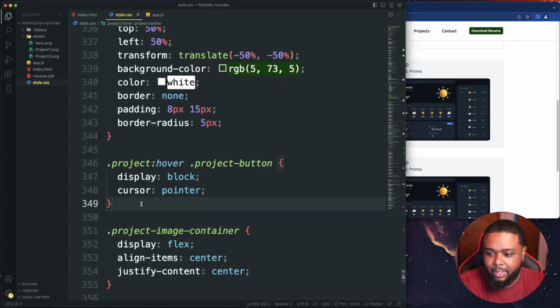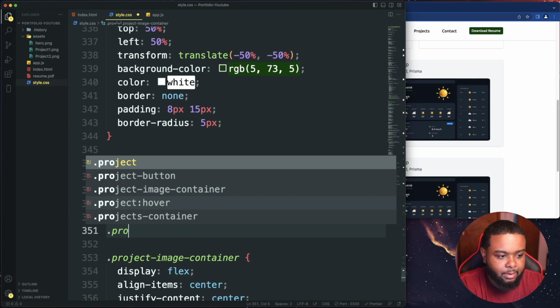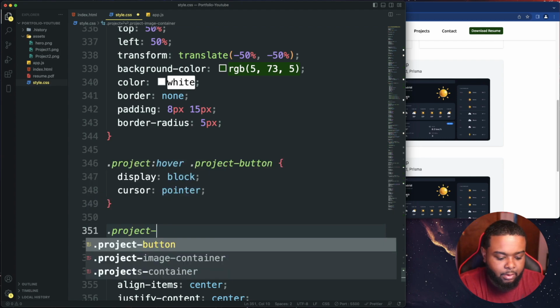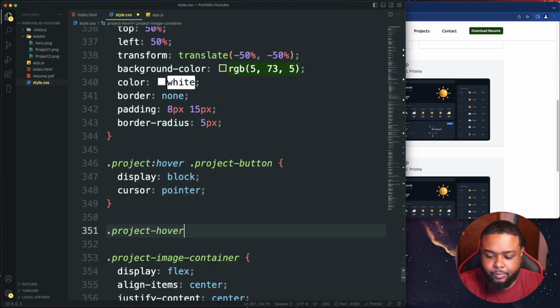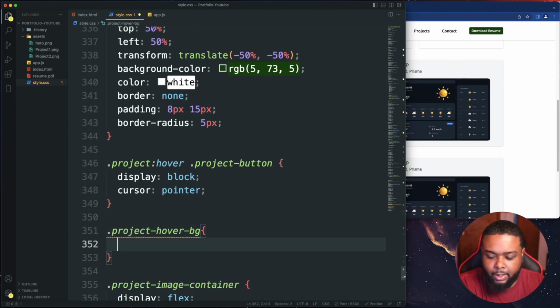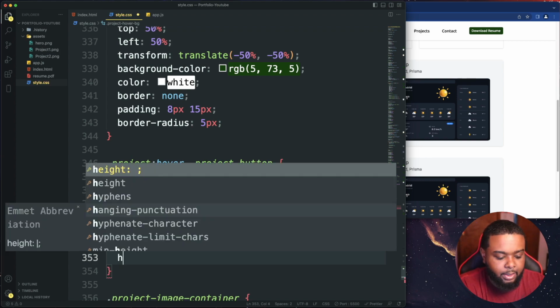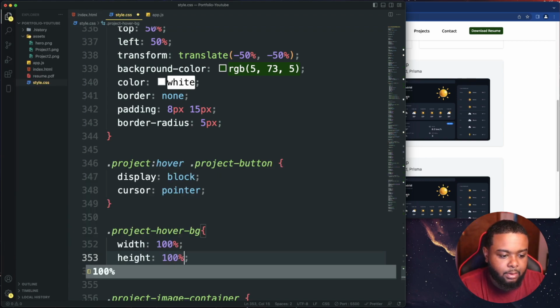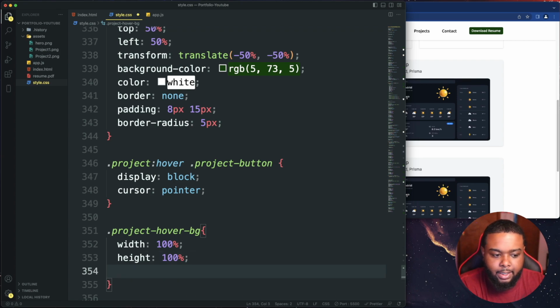So let's grab the project hover BG, and we're gonna do a width of 100%, a height of 100%, and it's taking 100% of its parent value, so it's not going to be the whole page.